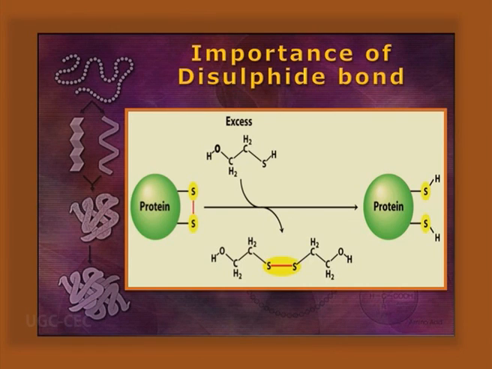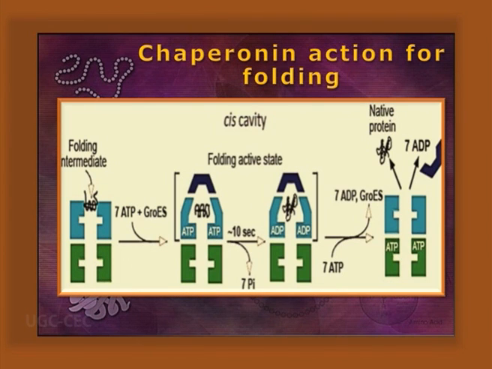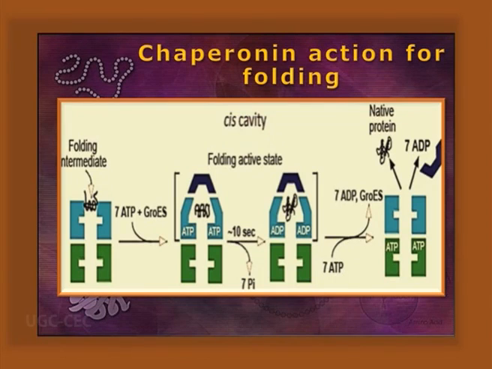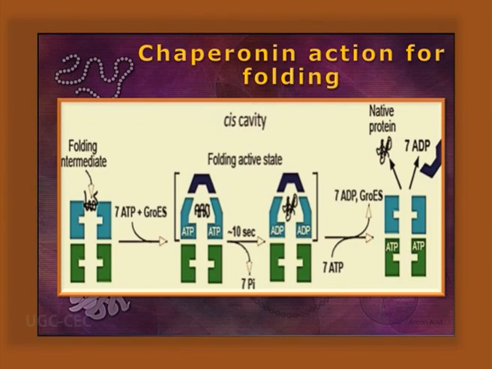So, the disulfide bond is very important for the proper folding of the protein structure, either tertiary or quaternary. Now, the importance of chaperonin action during protein folding. So, what is a chaperonin? They are nothing but guide proteins. They actually do not carry out the protein folding, but they guide and protect the protein folding, because how to fold, that message is given inside the protein structure. The protein can fold automatically, but within the chaperonin structure, they are folded in a protective environment.